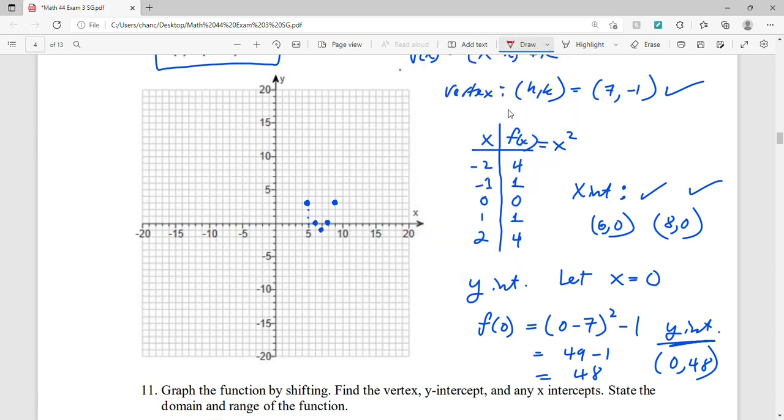Let's do the sketch. And it's going to look like this. We just need to be careful, make sure it's not a sharp corner, it's a smooth U shape. We'll finish off the problem by stating the domain and the range. The domain is how far left it goes to how far right it goes, and in this case is negative infinity to infinity. The range is how far down to how far up. It drops down to a negative 1 and it goes up forever. That's our range.